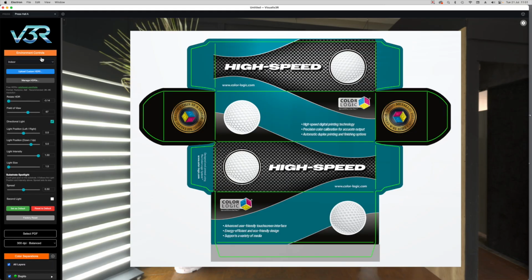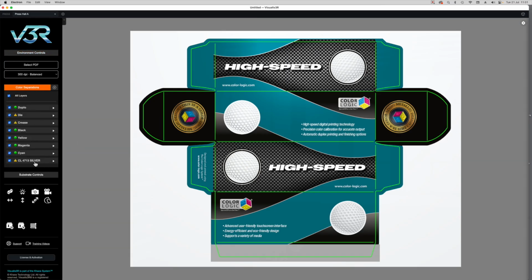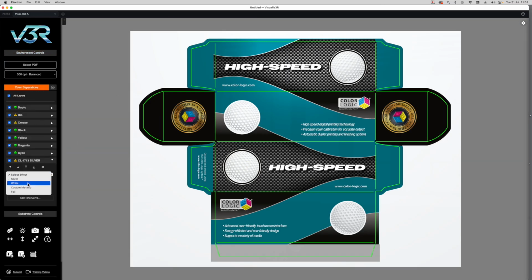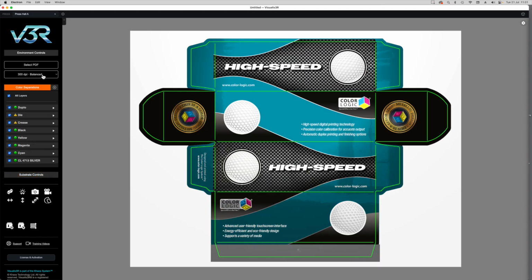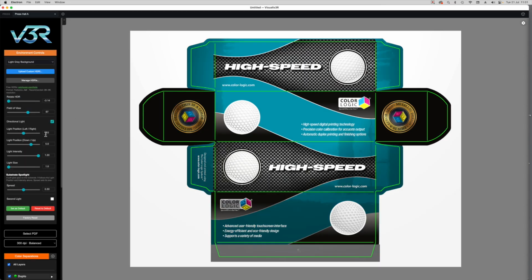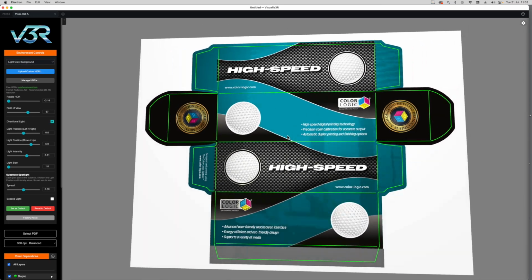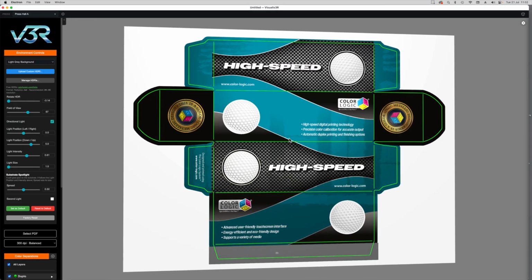So we're going to bring in this file here. Let me just put on a color overlay for now. Okay, so I've got my file. This was a ColorLogic job, so I'm going to print this with white ink on a foil substrate. And let's just play around with my lighting. Okay, so I've got my design, and it looks nice, and we've got all that reflectivity. And that's great, but it's flat, and it's not real.